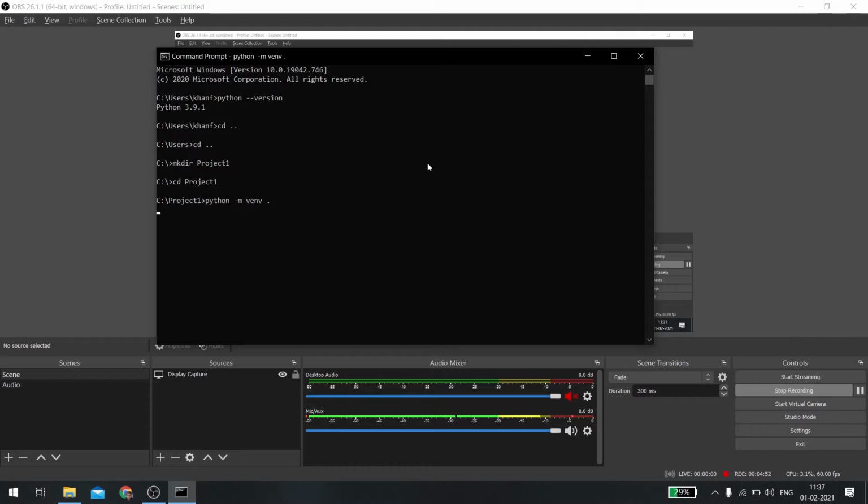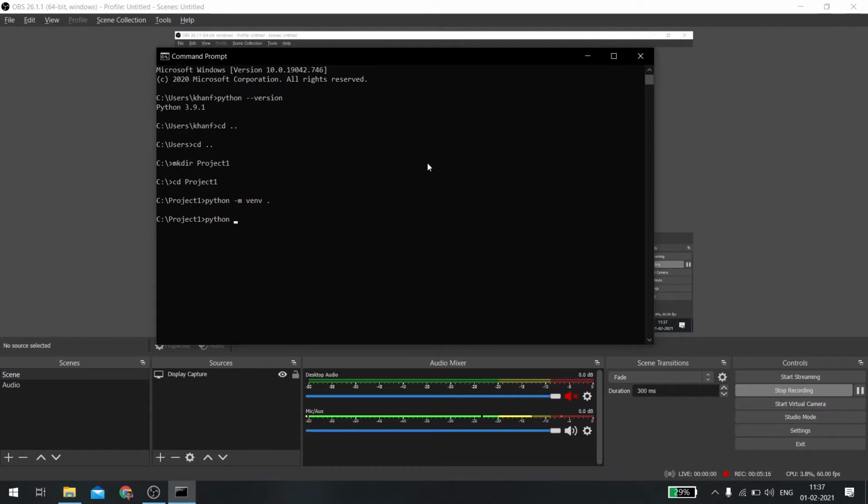It will take a bit of time, but once that is over, we will be notified here. So again, I will repeat. What we did is use the python command with the flag -m, and then passed in another script name that will be running, taking one argument, that is the directory in which we want to create our virtual environment. Since we are in the same directory, we use the dot.